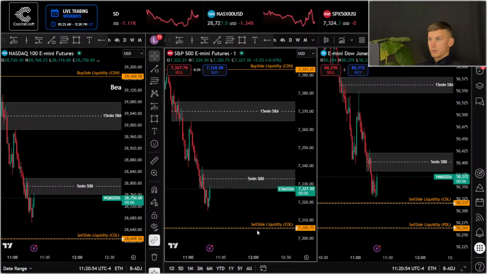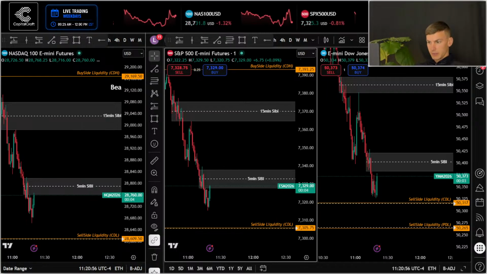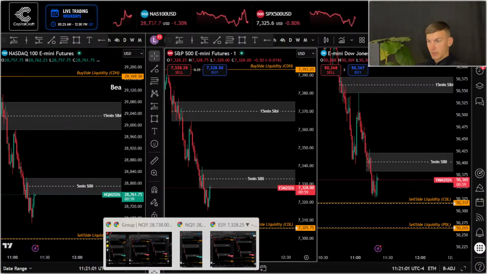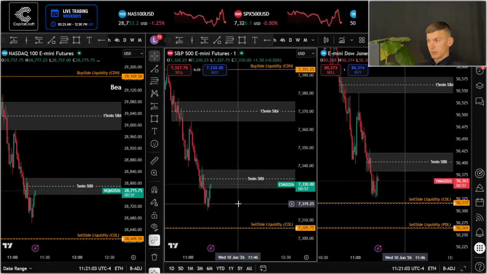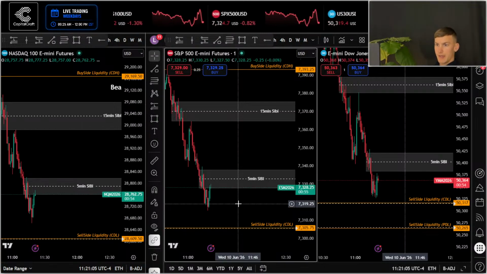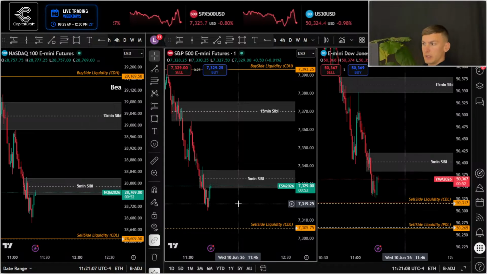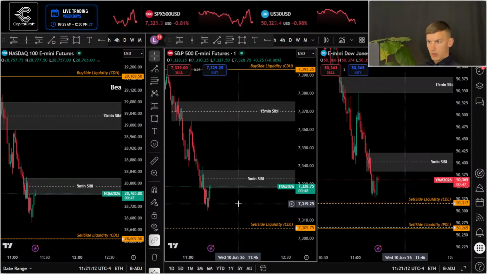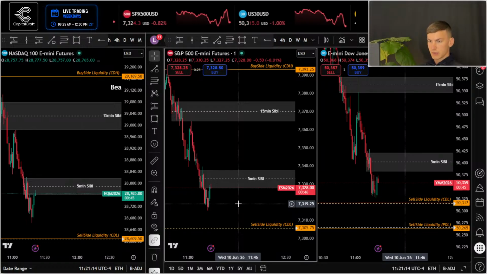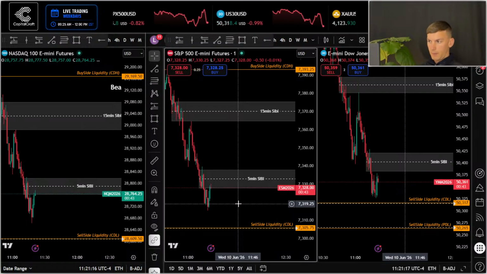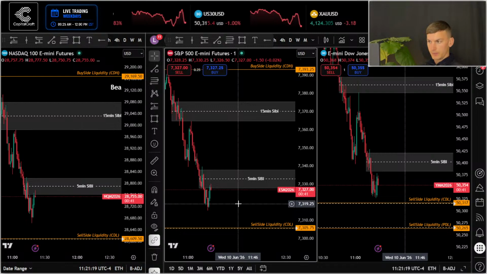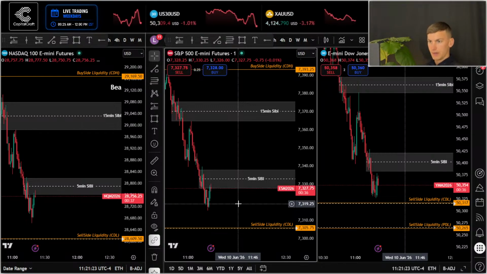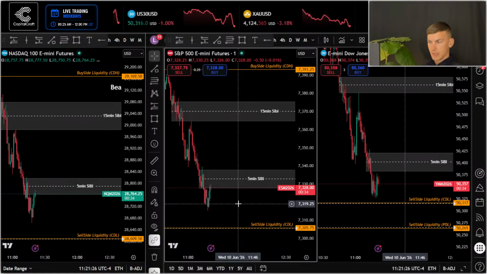Alright, so as we can see, we've just traded back into that common 5-minute SIBI. Now, that is what we would have wanted to see, ideal, because we want to essentially try and plan a setup. Now what we need to see is an SMT, which comes in the form of a liquidity sweep or raid. And then we need to see a change in state of delivery before the Dow can essentially take out its particular setup.